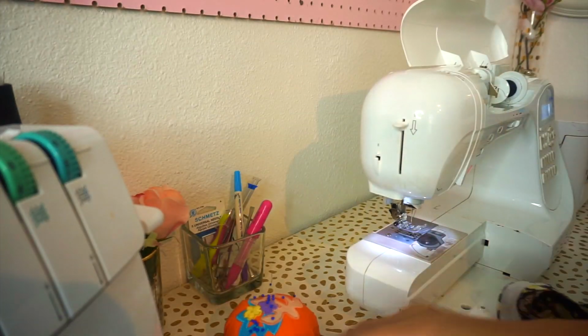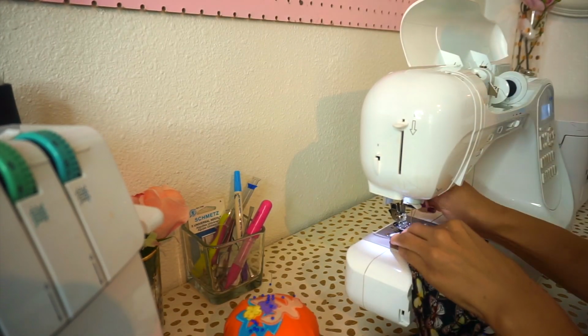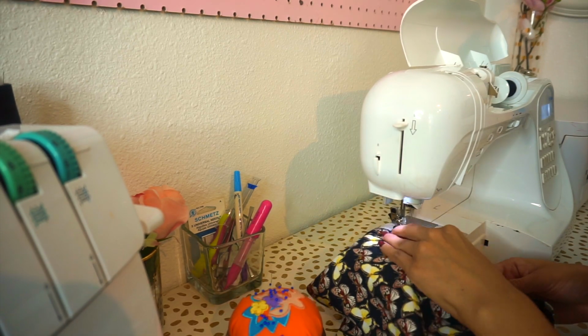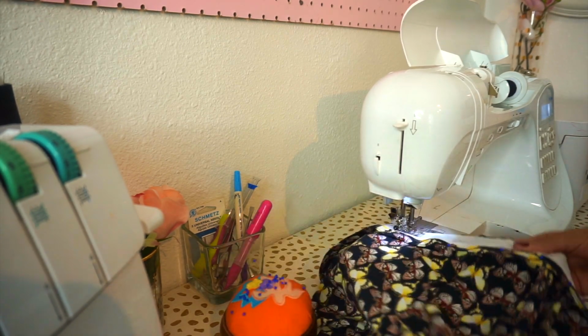Go ahead and sew your neckband in place with 5/8 of an inch seam allowance, again making sure to remove those pins as you go, and also backstitch at the beginning and the end of your seam.